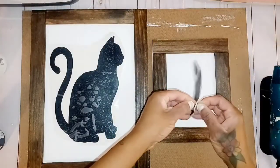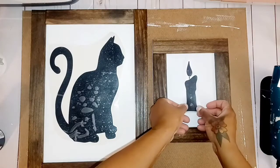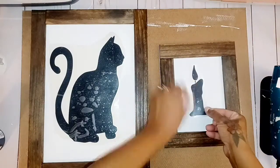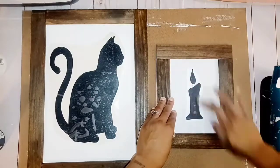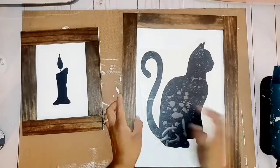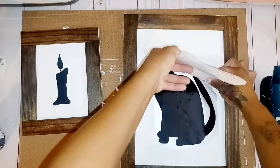So with this, once again, you can do whatever you want. I cut out a candle because I love Hocus Pocus. If you've seen Hocus Pocus, then you know what the candle is about. Then I cut out a cat because, of course, it goes with my witch theme. I love doing a Hocus Pocus witch theme for Halloween. But again, it's up to you what you want to place onto here.